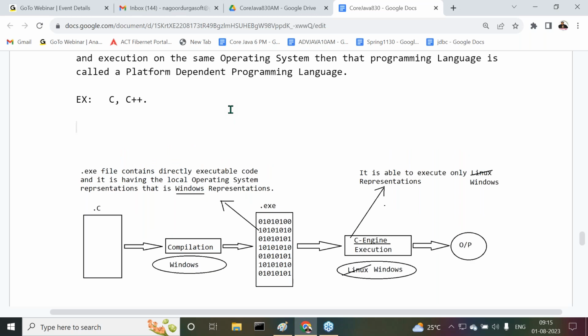Conceptually understood, but I want to write a few statements, so try to understand them clearly.